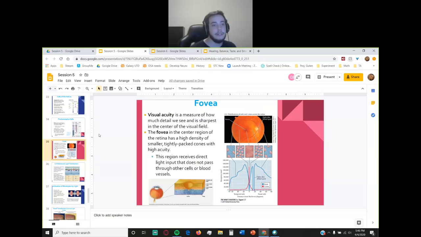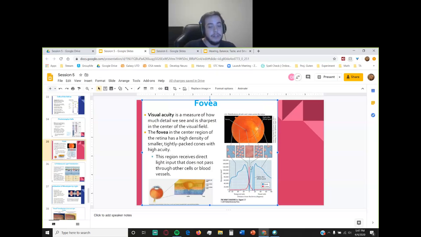So the fovea is where we see the best, which means we have the best visual acuity. This is the area, if you see down here, where the ganglion and bipolar cells push themselves out, so the light coming down is able to go to the rods and the cones as a straight shot. So these cones mostly will get no interference. The light won't have to go through those ganglion cells, so we get a very clear image in our focal view. That's why our peripheral view is not as fine in detail as when we're directly looking at something. So that's where our fovea is, where these ganglions push themselves away.